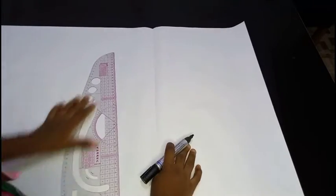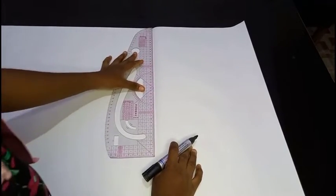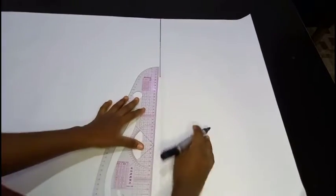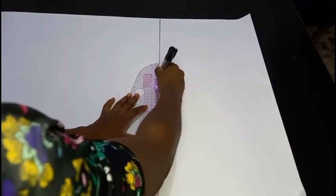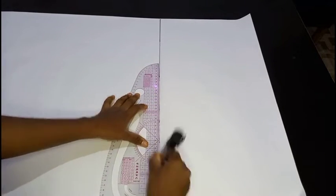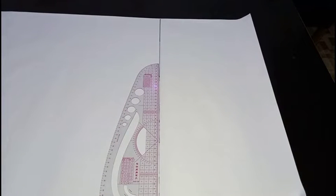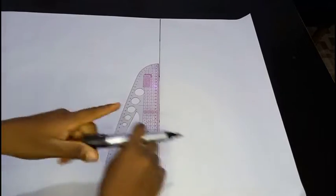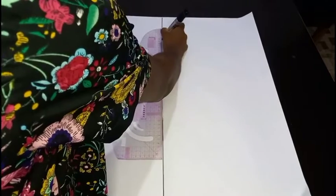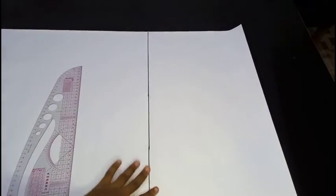So I'm just going to highlight that crease line with my marker and my straight ruler, the straight side of my pattern master rather. And this is just going to be my starting point, just to demarcate my front pattern and my back pattern. At this point, I took the wrong marker, so I'm just going to have to quickly change this so that what I'm doing would be visible to everybody. Okay, now we are getting started.